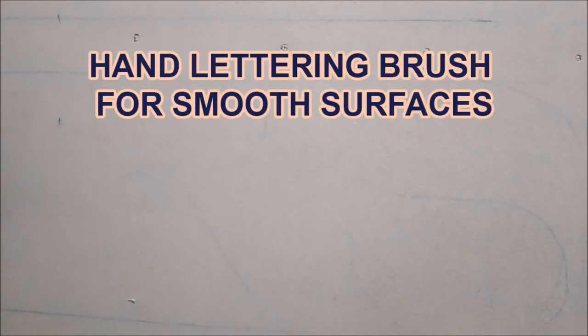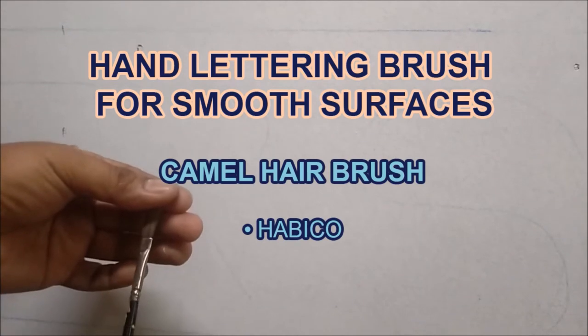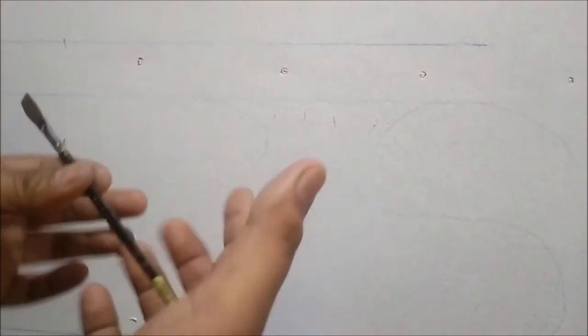There are different types of brush for every painting work, and today we will use camel hair for a smooth surface. There are two brands, Habico and Hans. How to use? Point into your palm and hold with your three fingers, and the control is yours. You can twist clockwise and counterclockwise, especially on an oval part.